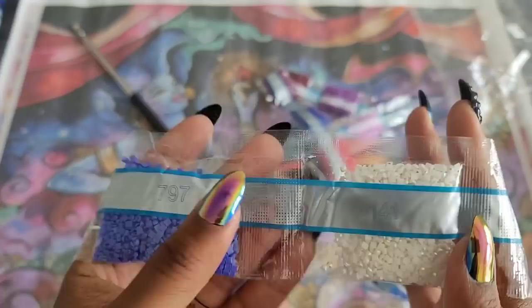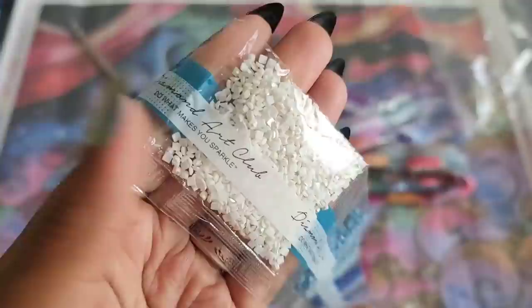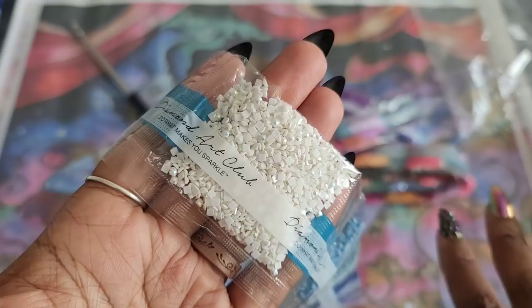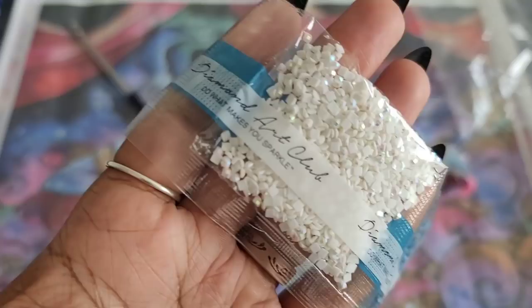AB alert. Our first AB is 141. Now, if you're new to diamond painting and you don't know what AB is, it stands for aurora borealis. It's an iridescent coating put onto the drills to make them sparkle a little bit brighter. When you put them down on your canvas, they also reflect the light of the diamonds sitting next to them, so that if one shines, we all shine. So that is what an AB drill is.